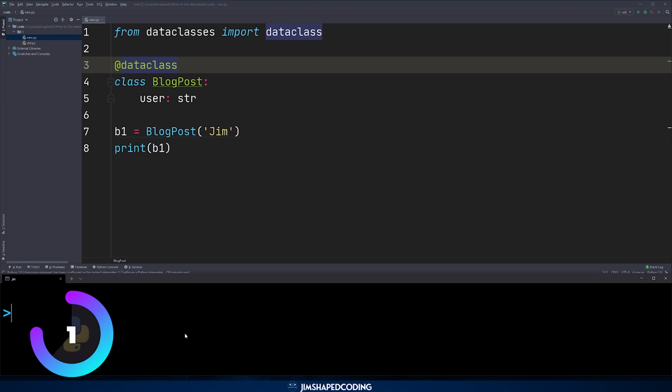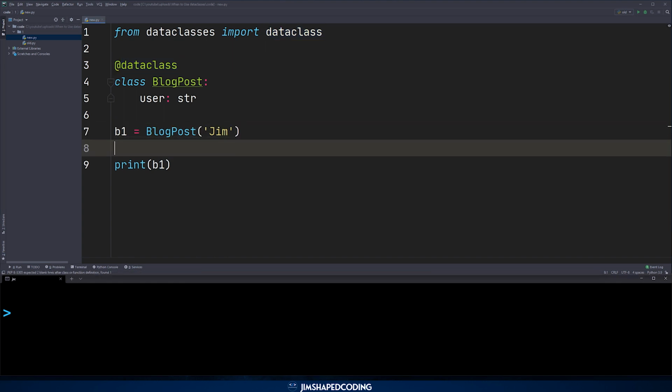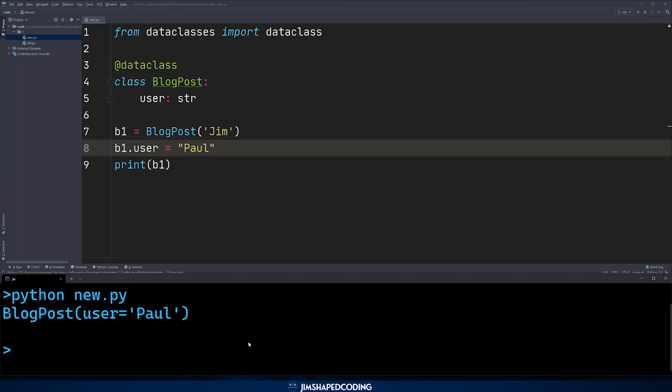Number two reason that you want to use data classes, and I really like it: it allows immutability very, very easily. In a situation where you develop a blog application, you probably do not want to change the owner of a post, right? Right after the post has been published, because it doesn't make sense. But in that case, running a code like the following would work, right? If I was to execute my file, then you can see that I do not receive any errors and the result is really as expected.